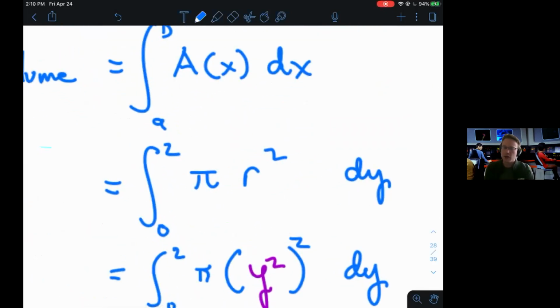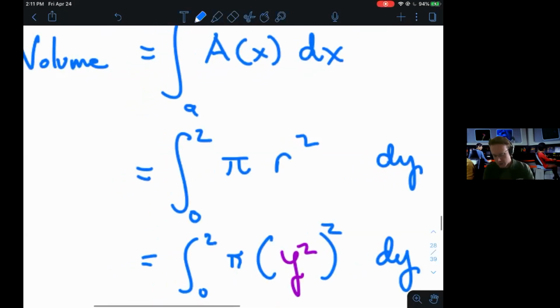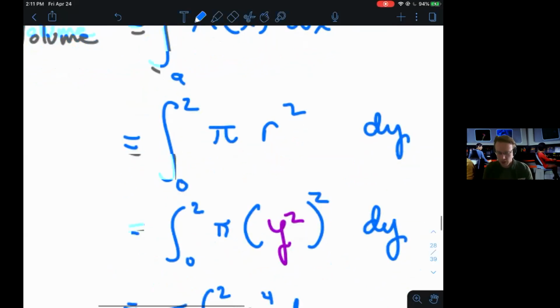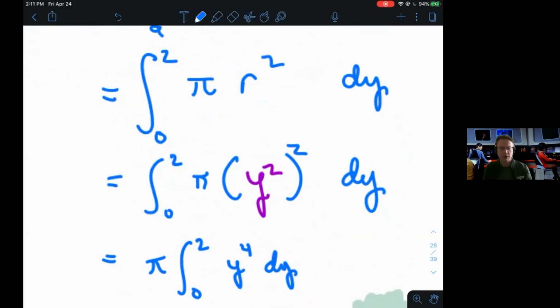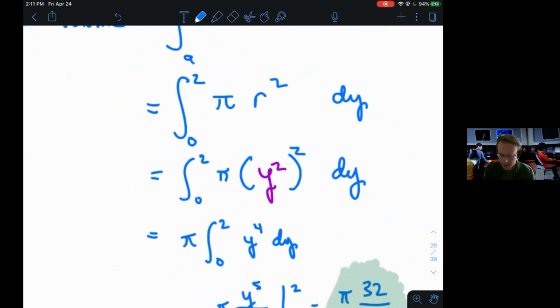And now we have to transform, right? We have a variable r, and I need to somehow transform this into some number of y's. I have to figure out the exchange rate between what is this r and how many y's is my r worth, right? Because luckily, we're still in single variable calculus. There is multivariable calculus, that's math 234. Those days are coming, but right now we need to get everything in terms of just one variable. And so that's why we need to exchange this in. As you can see here, I've kind of spoiled it already, that r is going to be the same thing as y squared. Well, let's see where this comes from.